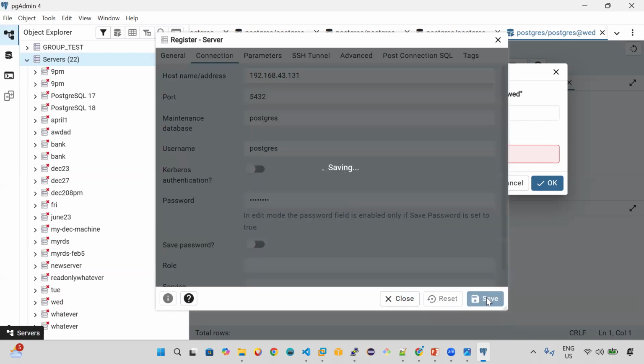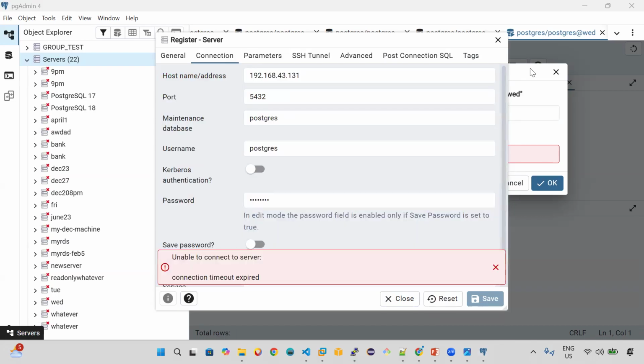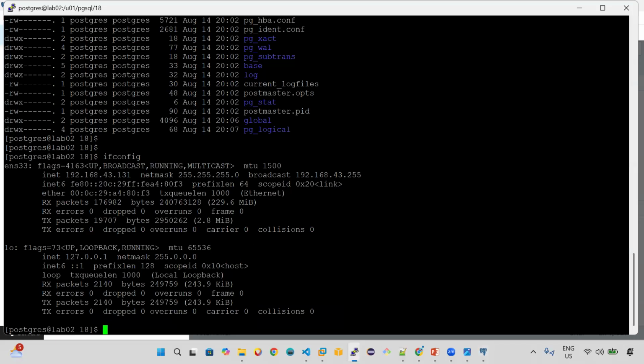Save. We have three barriers now: the firewall, the operating system level barrier, that watchman barrier, and his rulebook barrier. Unable to connect. So I will resolve all three one by one.